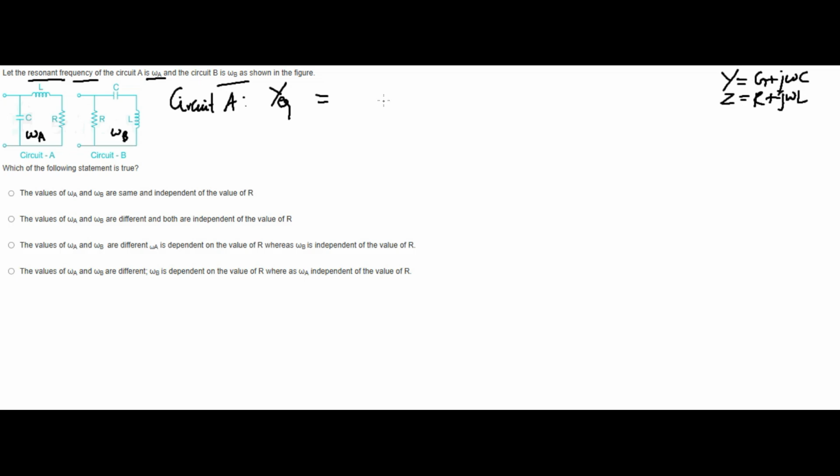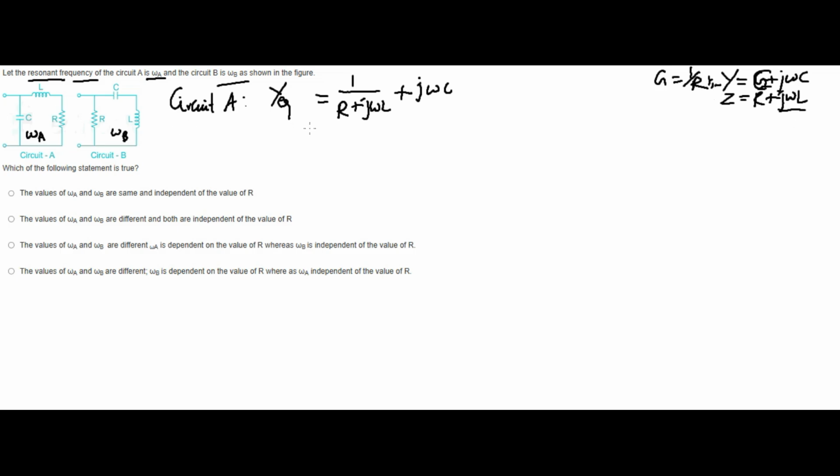Don't forget. Okay, so here what is the meaning of G? G is equal to 1 divided by R, likewise you have to write. So 1 divided by R means what? Not only R, because you have to find R plus j omega L, so you have to find the j omega L also. So you have to write 1 divided by R plus j omega L, plus j omega C, because if R comes, the associated j omega L also will come.